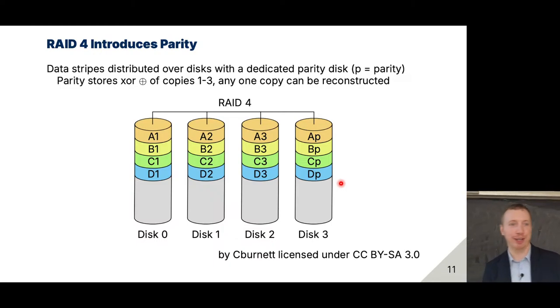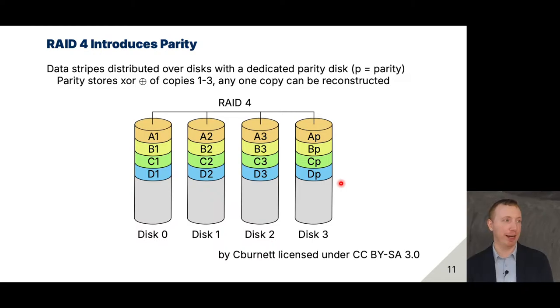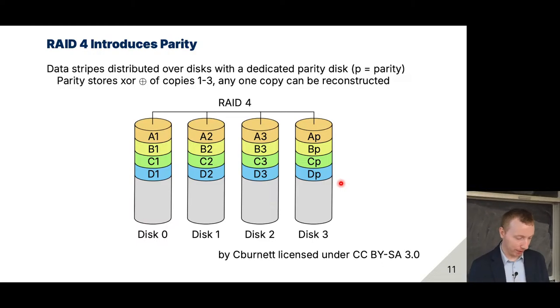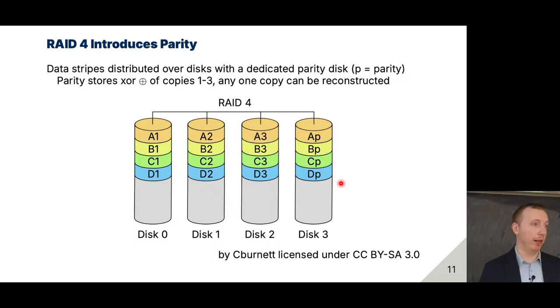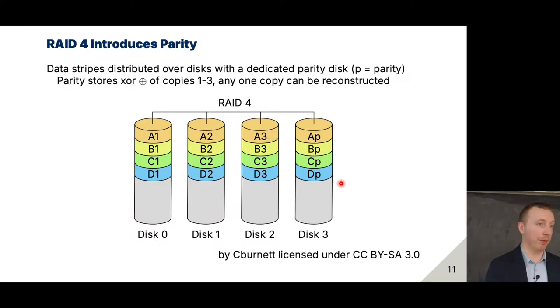Should be everyone, right? All right. Someone want to explain to me in plain English what it means to XOR 3 things together? Yeah? Odd or even number of ones? Yeah, you're going to say the same thing too? Yeah, odd or even number of ones. So an easy way to think of it is if I XOR everything together, it'll essentially tell me 0 if the result of adding them all together is even, and 1 if the result of adding them all together is odd.